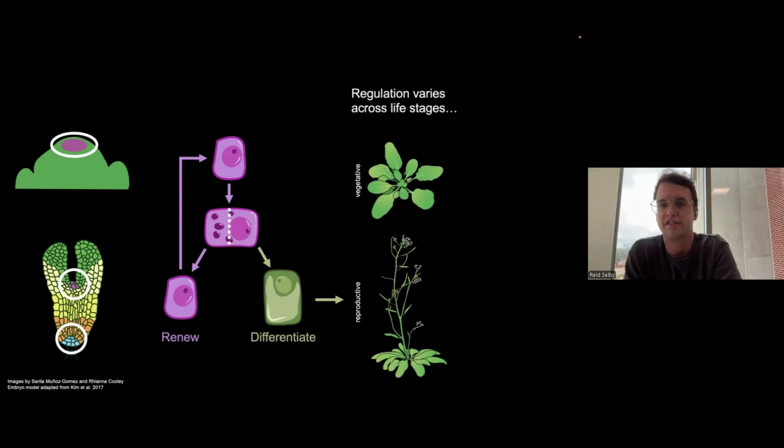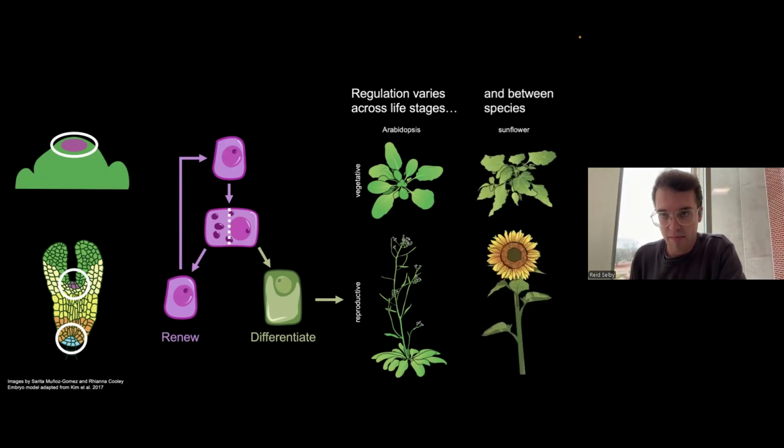But while they're highly conserved, we do see variation in these pathways, particularly occurring during states of developmental transition, such as the shift from vegetative to reproductive growth. We also see crucial variation in these developmental pathways between species. So while these pathways are broadly conserved across all plants, there are some key differences that we observe that underlie the morphological diversity that we see in the plant kingdom.